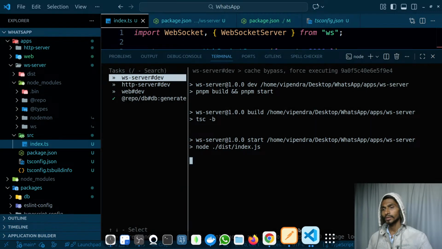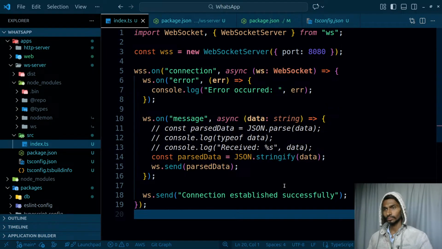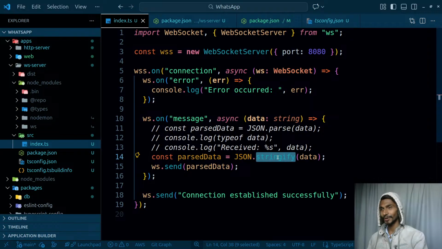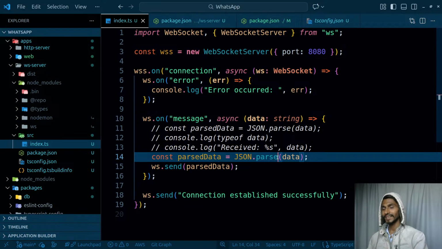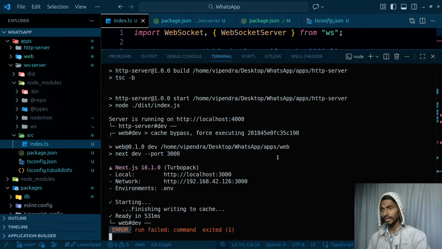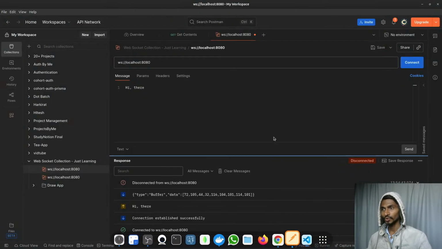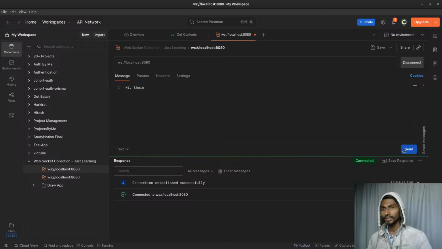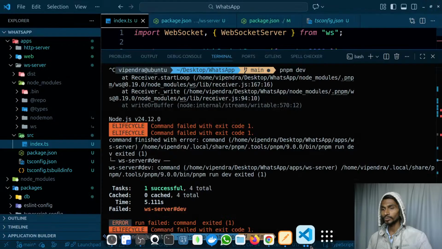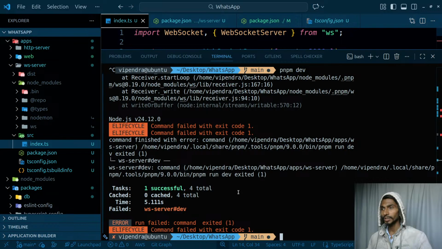Interesting. So let me parse it right now, just like this, JSON.parse. I'm going to be parsing it. The parsed data is going to be sent, and let's see what I get after parsing the data. Let's go back here, connect again, send the message. Disconnected WS, because that is not an object. So I cannot parse data that is not an object itself, and that is a good thing.